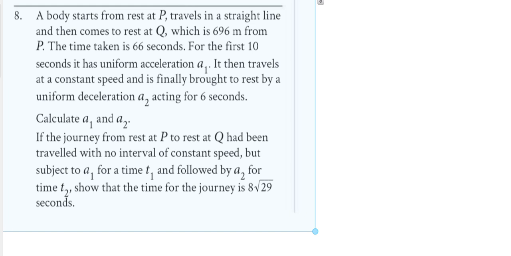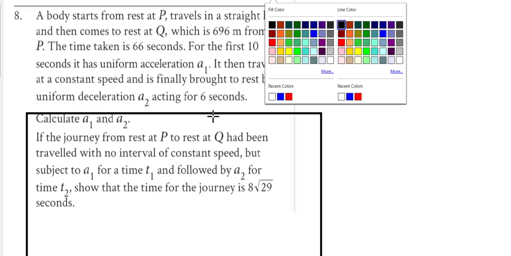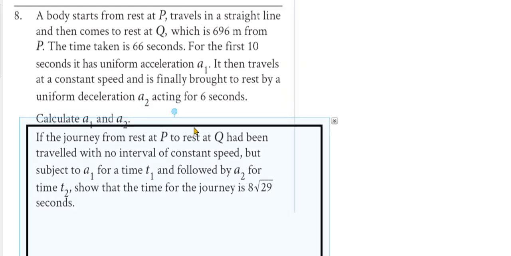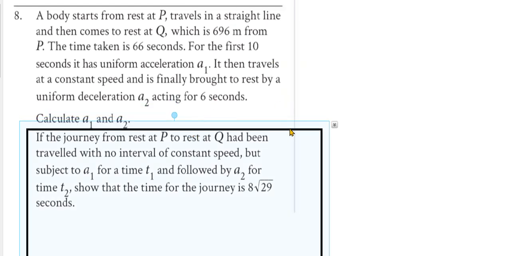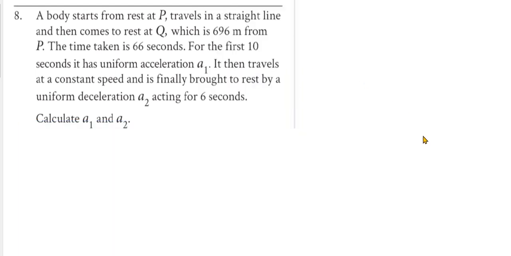So, what I'm going to do is grab myself this box here. Actually, I can't even get to the box, so I'm going to do it down here. I'm just going to color away this. Why am I getting rid of the bottom part here after A1 and A2? It's a separate question, isn't it? So I don't need it for a minute. I just need the board space, that's all. So I'm going to start here.